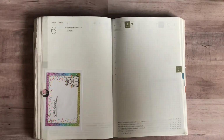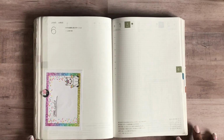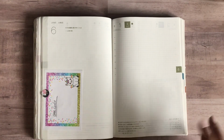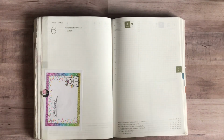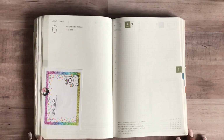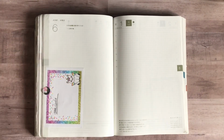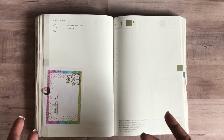Being in this creative community for a very long time, I have inserts, I have TNs, and they're all over the place. I just want one home, and I feel like the Hobonichi is that for me. I don't have my A6 to give you a size comparison, I'm sorry. This just works because I want a daily diary. I want to be able to just look back and see what I did in June.